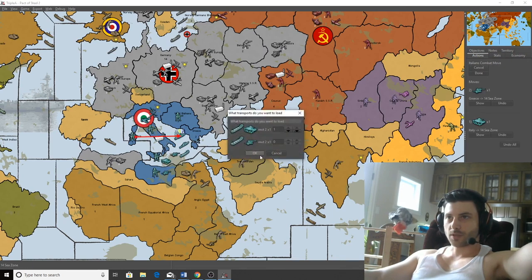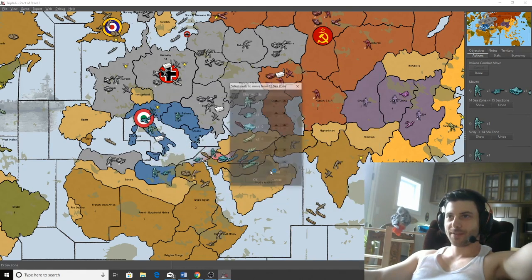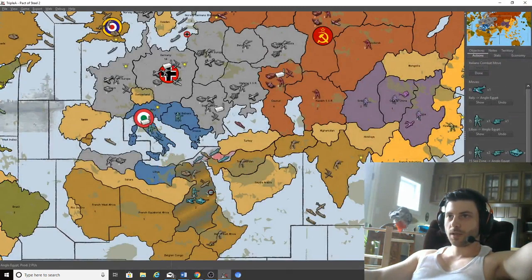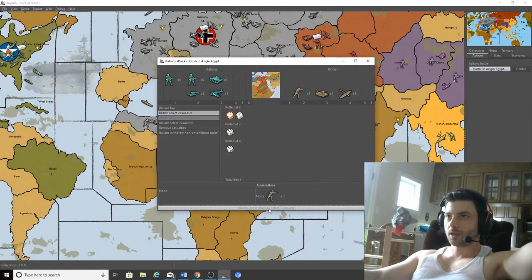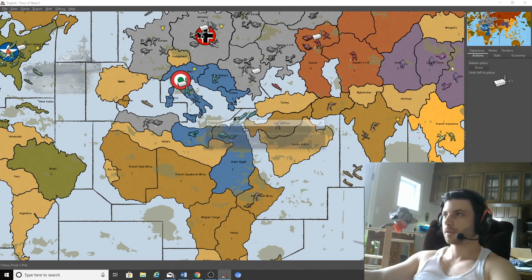All right. So up first, Italy is going to make its grand attack on Ethiopia. Italian Navy, successful. And the Italians won that pitiful battle in Ethiopia, just like in history. Very dishonorable. Done.